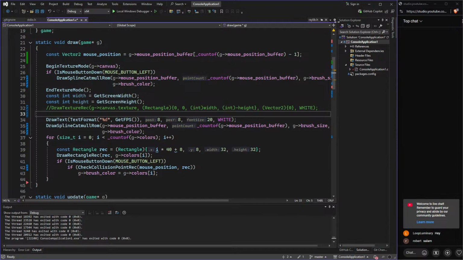And in fact, AI could probably help us here. Let me see if we can actually figure it out. I'll just say draw texture pro. Let's see if it's going to figure it out or not. It should be able to. It's not a very hard thing.